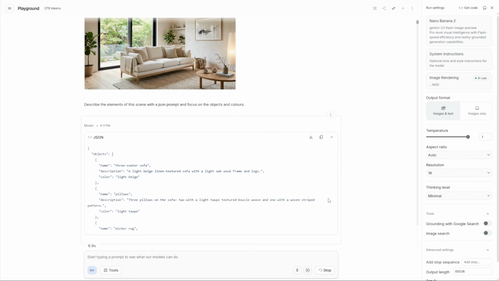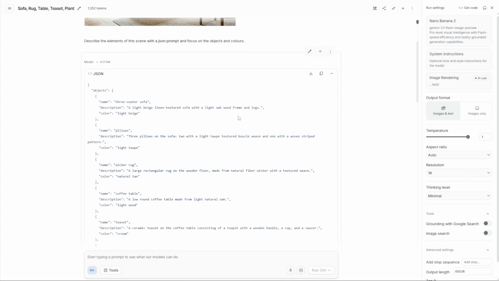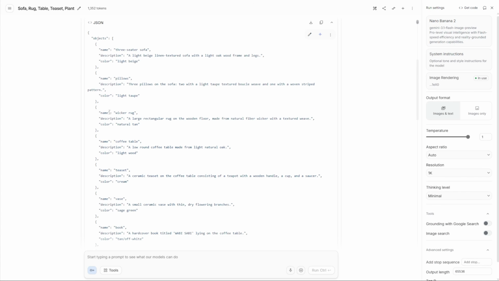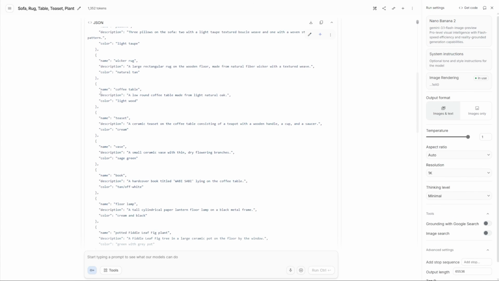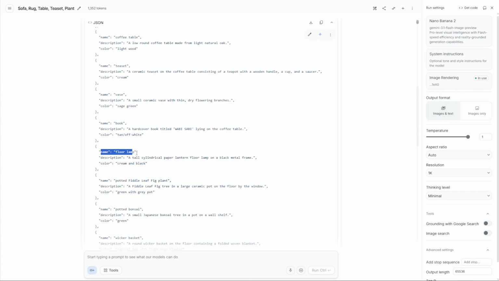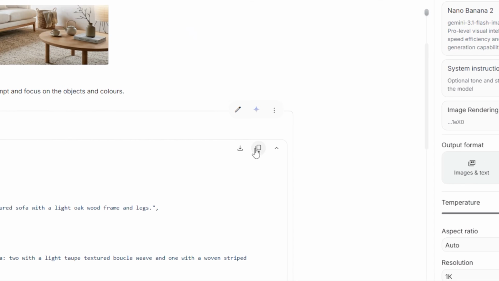And yeah, I know, it looks intimidating at first. But just read through it slowly and it actually makes total sense. It says things like 3-seater sofa with a full description, then the pillows, then the wicker rug with its color, and so on. Every single element in the image broken down one by one. If you want to change anything in this image, all you have to do is edit that description. Change the text and you change the image. That's literally it. So let's try it.